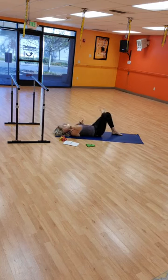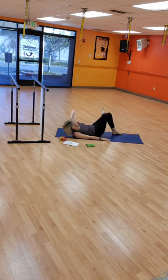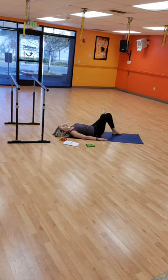Cross one leg over the other knee. Take the opposite arm, rest it gently behind the head, and we're going to lift that shoulder. I want you to think about lifting the shoulder, not the elbow. The elbow stays back where you can't see it. So it's a cross ab crunch.